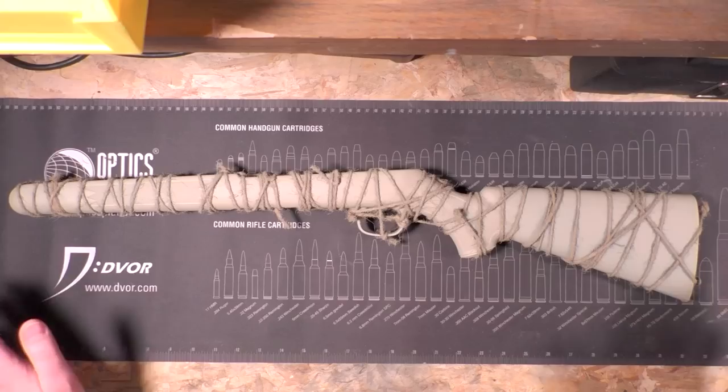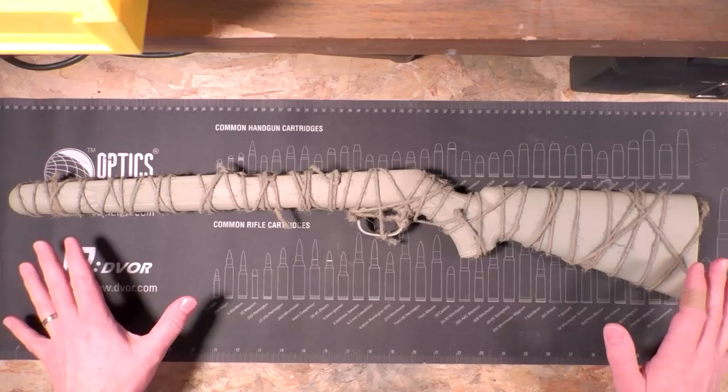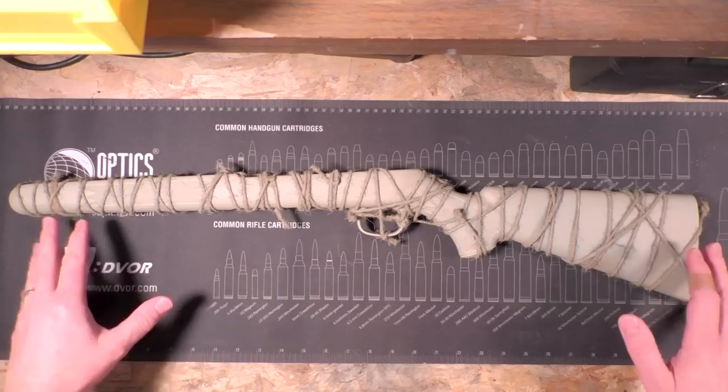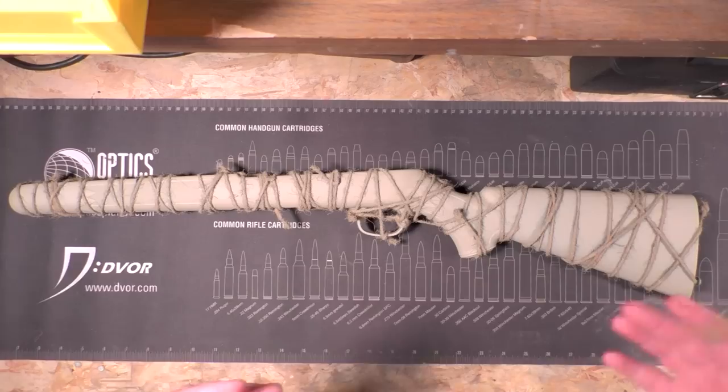Before I do that, one more word about curing and the coating that I put on this. I did just one full coat on this rifle. If I wanted maximum durability, what I would do is a full coat, followed by several days of curing, followed by another full coat, followed by several days of curing, and then I would unwrap it all, and that should have maximum durability, at least per manufacturer's recommendations.